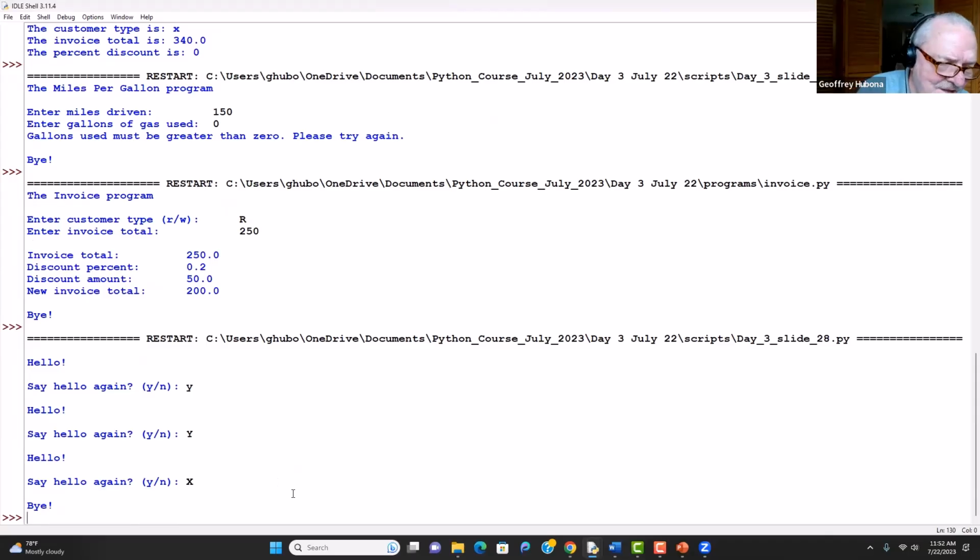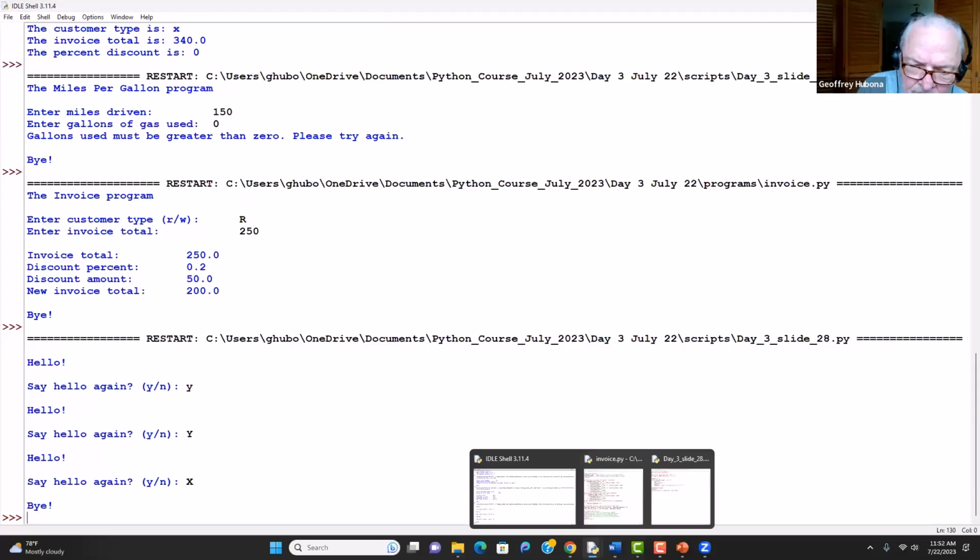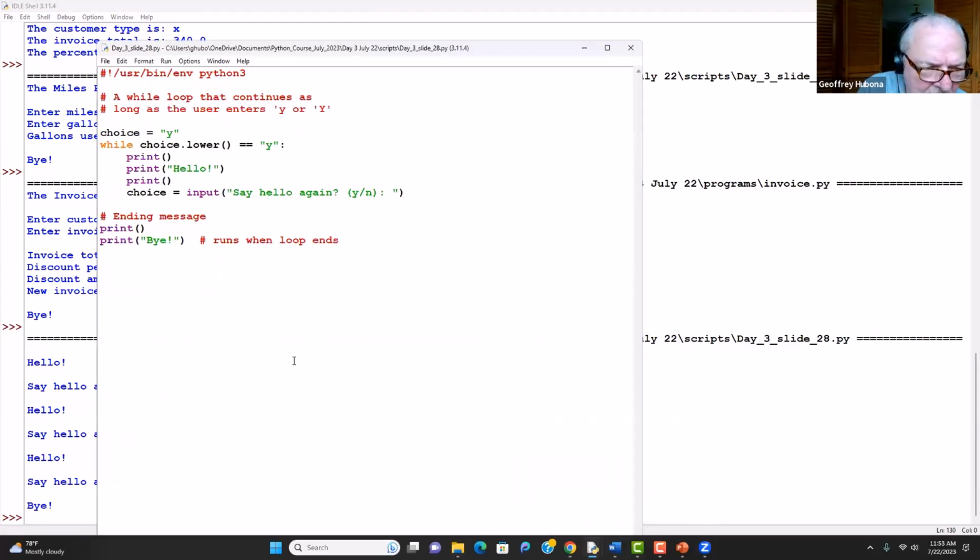It shouldn't have done anything, but it did. Notice that it was asking for yes or no, and I didn't enter either of those. But the way the program is written, it's only checking to see if it's yes. If anything other than yes, an uppercase Y or lowercase y, is entered, choice is going to change values, and therefore this is going to be false.